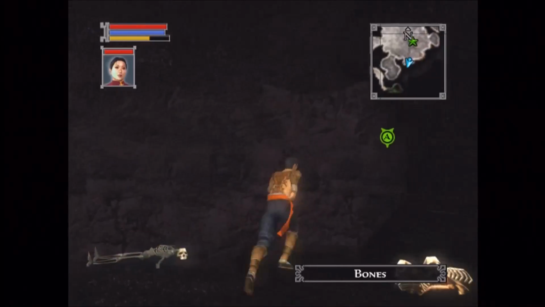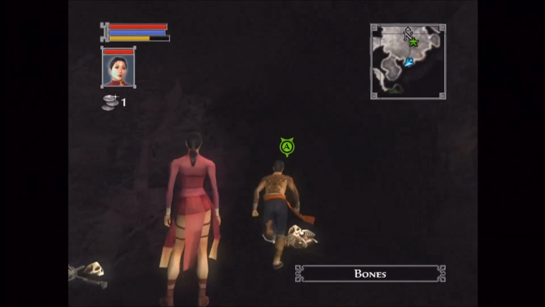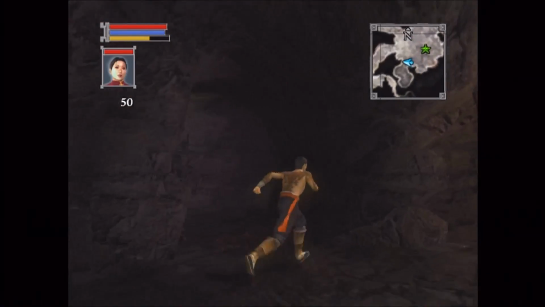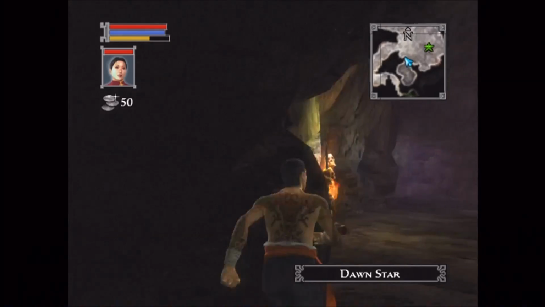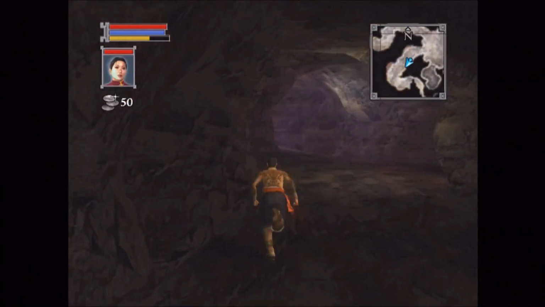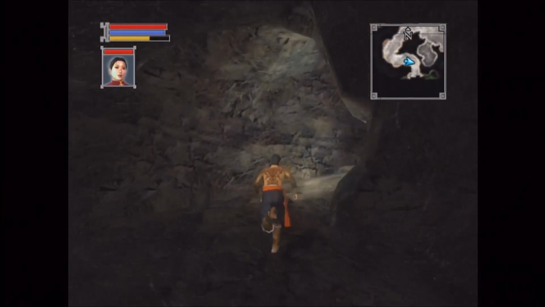Oh, nope. Alright, we got another pile of bones. Pile of bones are 2. Yeah, 2. 1 silver. Well, okay. Not impressed. There's another 50 though. Alright, looks like we're good to go. Keep marching on, soldiering on here.